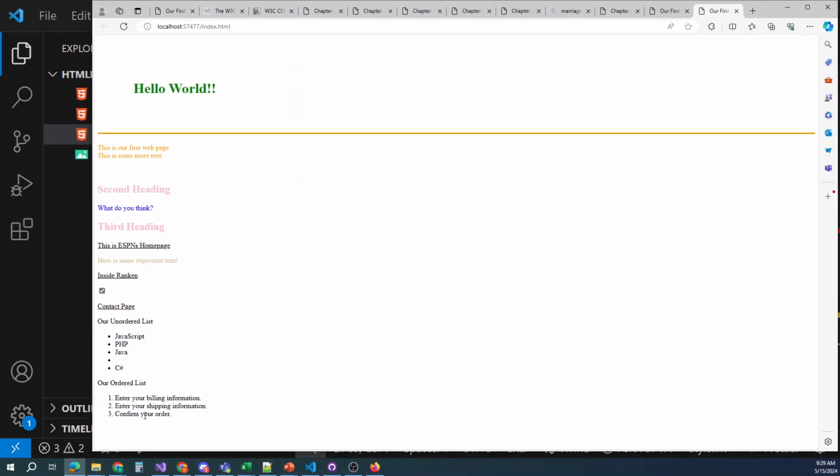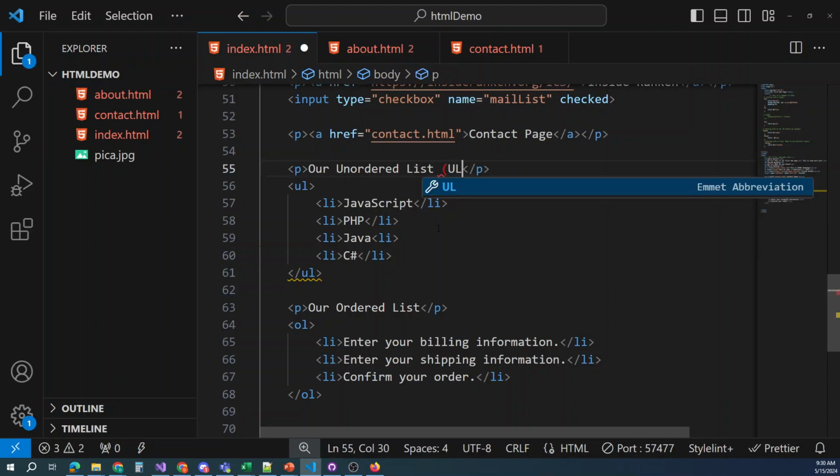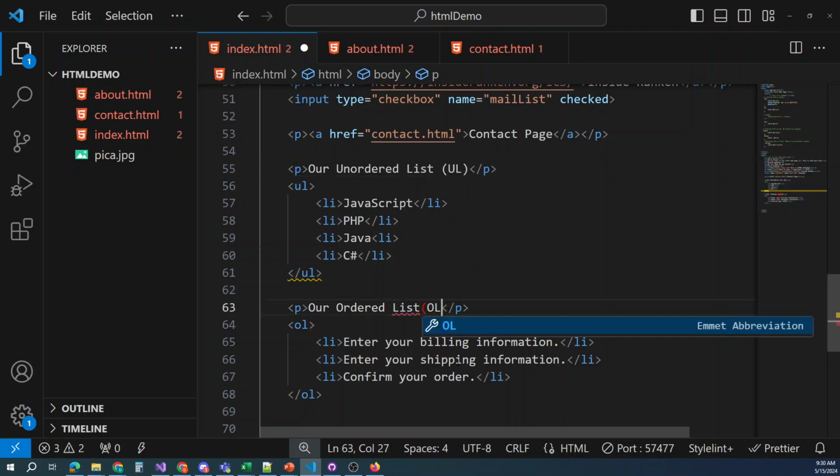And there's our ordered list now, 1, 2, 3. So UL is unordered list, and our ordered list is OL. That's how you tell them apart.